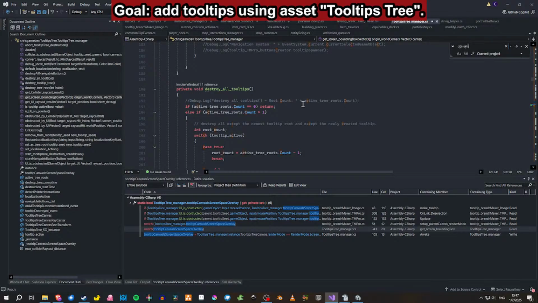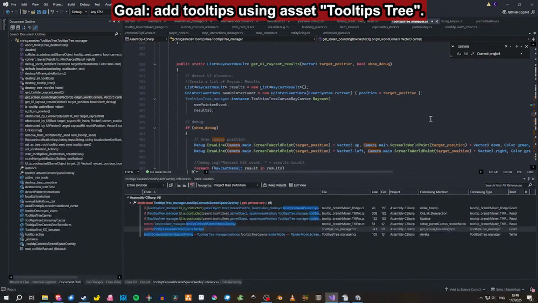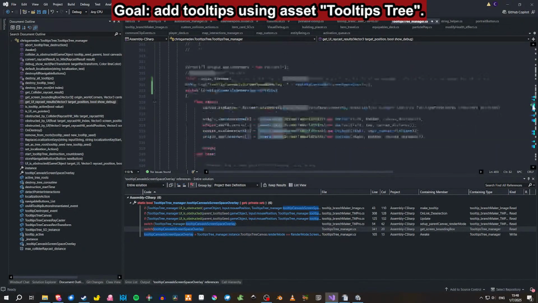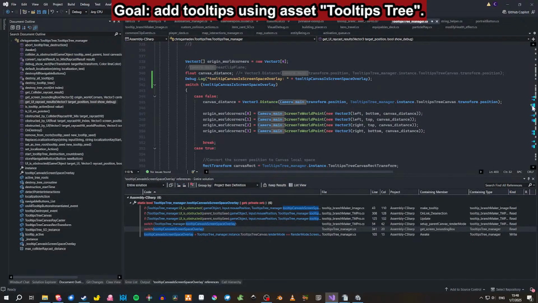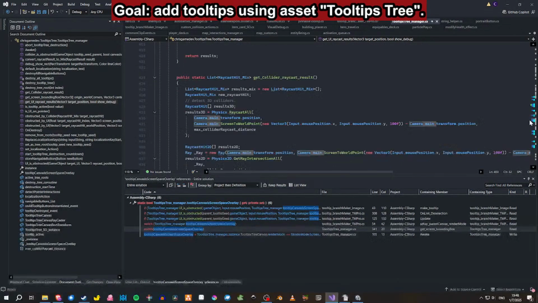Let's look for camera. Camera main. Camera transform position.